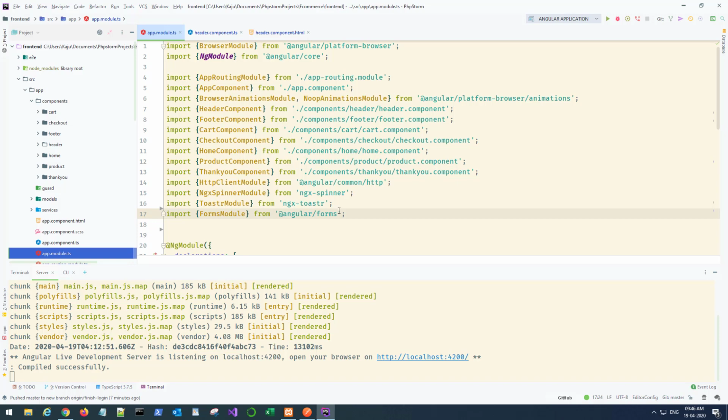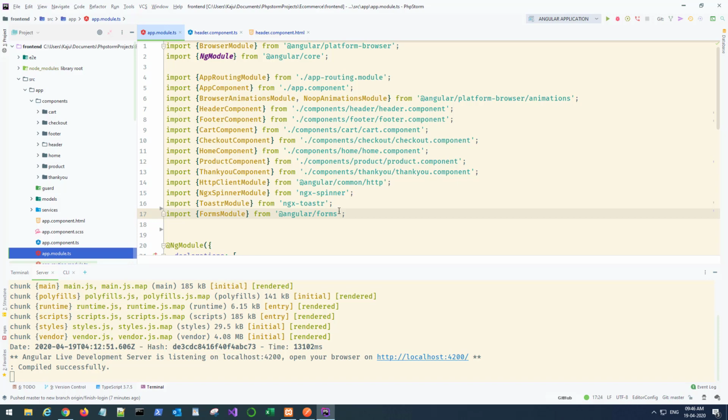So I've got a lot of requests to implement the authentication functionality in my e-commerce application. So I'm back with a bonus lecture here in which I will be showing you how to create a login page, how to authenticate users using local account as well as Google account, and display their information on the profile page.